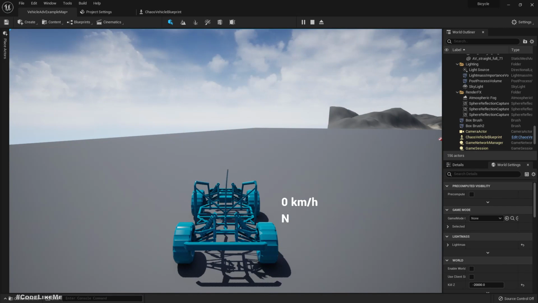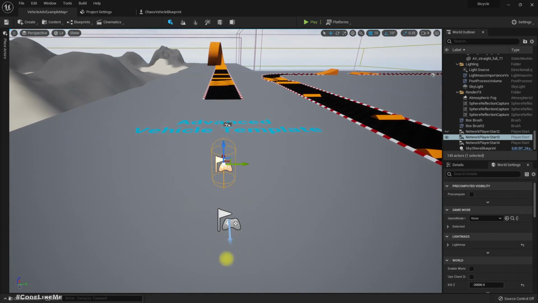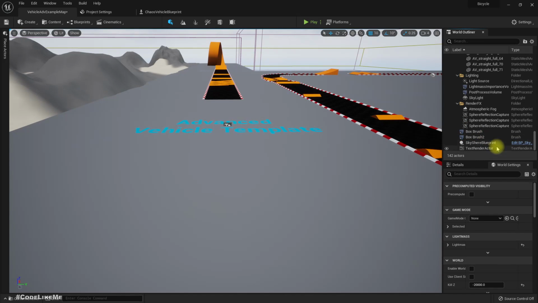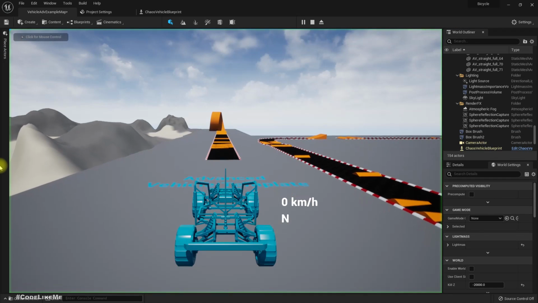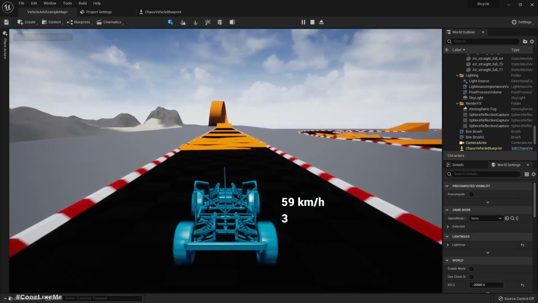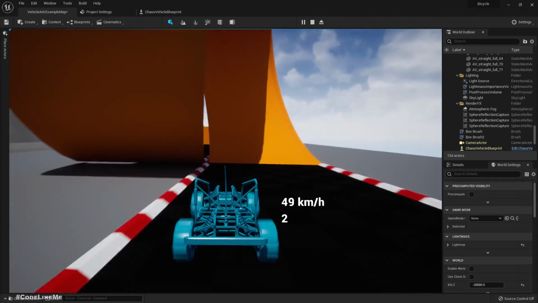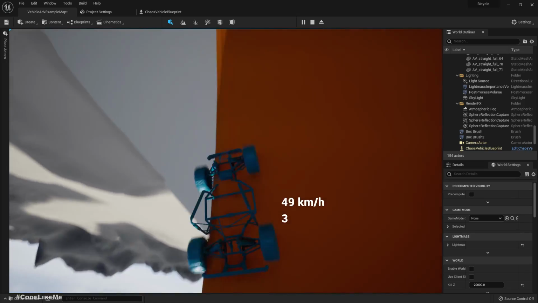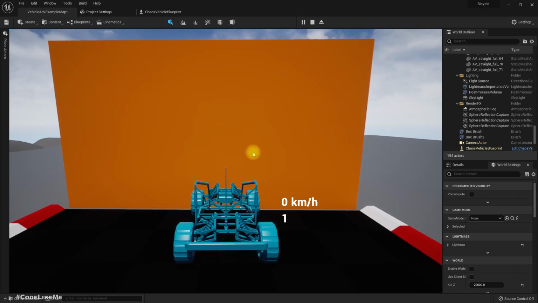Now it's not moving again. What's wrong? This is network start. Okay, it is working.